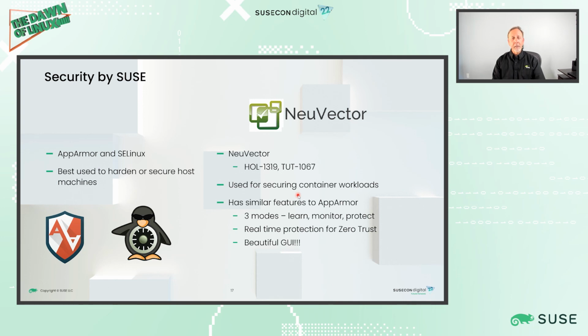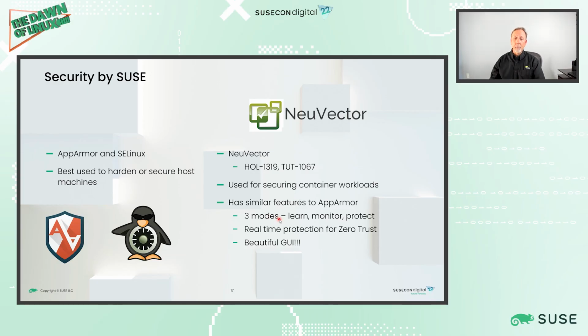But NeuVector will do two things. It has a scanning side of it, sort of like antivirus scanning, but it's typically scanning things after the fact. If you were scanning for a configuration that's already been made that's inappropriate, it's reactive to things. It's finding something that already exists and alerting you to it. And that's great. But it also has the other side of the coin, which is real-time, what they call zero trust protection. And it is very much like what AppArmor does.